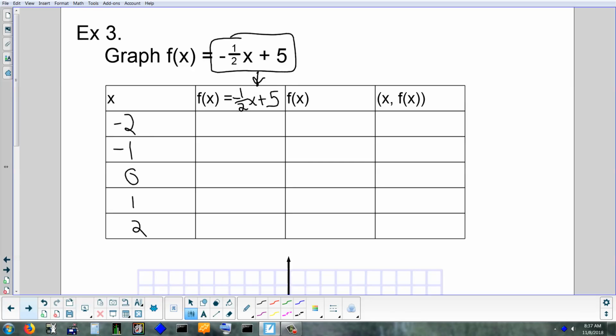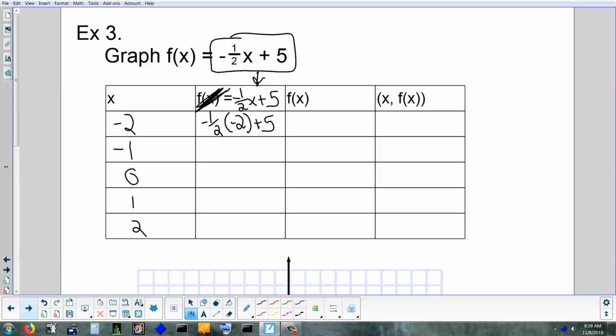How am I going to write out my first problem? What am I going to write? I'm going to have x is -2, right? So what am I going to write? Ellie? Would we do like f of -2 equals? Again, you can do that. At this point, I'm not really worried about this. All I'm writing in is what comes after the equal sign. So it'd be -1/2, parentheses, -2, plus 5.